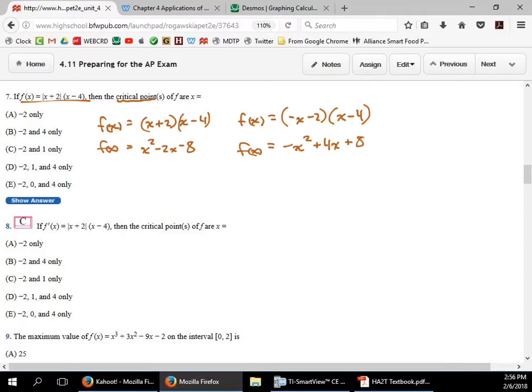All right, so let's find f prime of each of these. So we have f prime of x equals 2x minus 2, and then wait, that one gets a 4. No, that's not 4. That's supposed to be positive 2 in the middle. Sorry, my fault. Hopefully that didn't throw you guys for a loop there. Okay, so f prime over here, we got negative 2x and then positive 2, so we're slightly different here. So these guys equal to 0. We get 2x equals 2, so x equals 1.